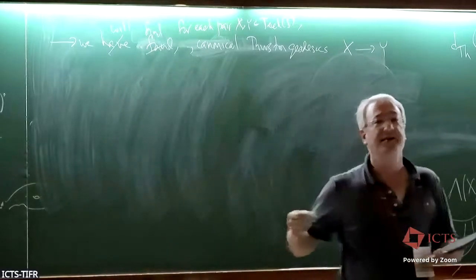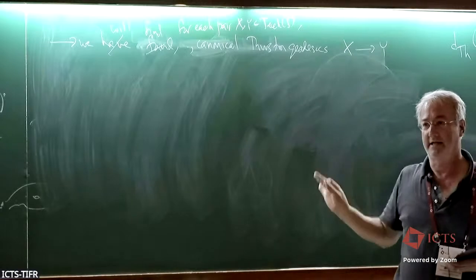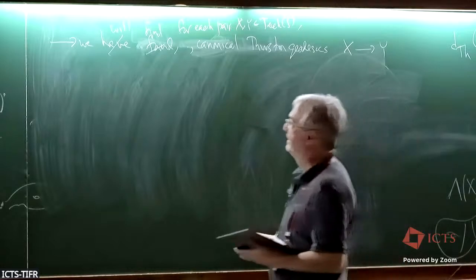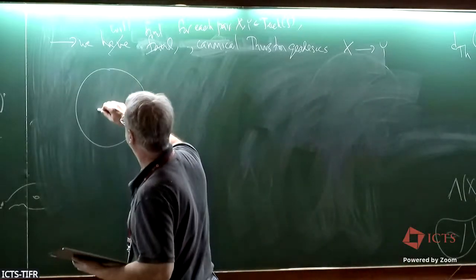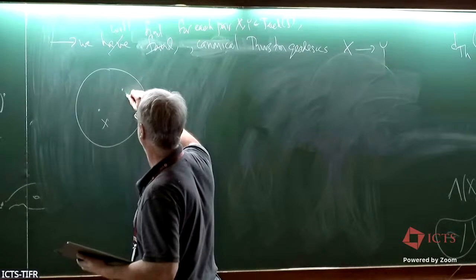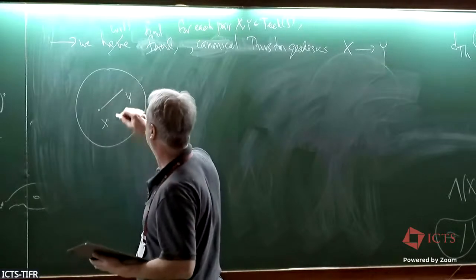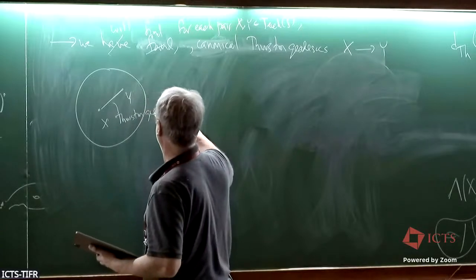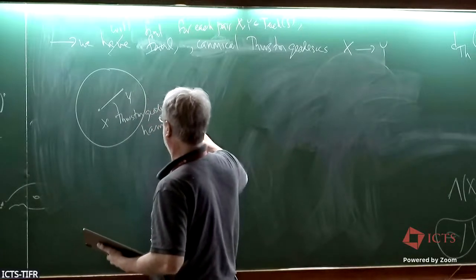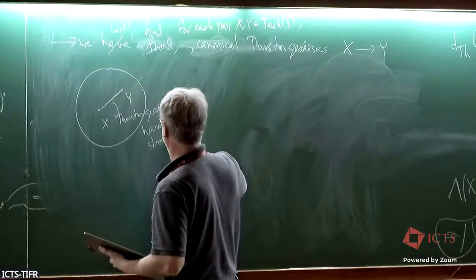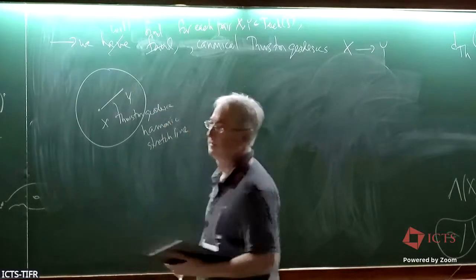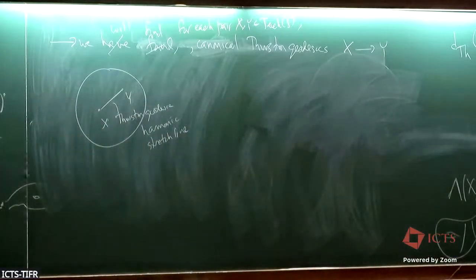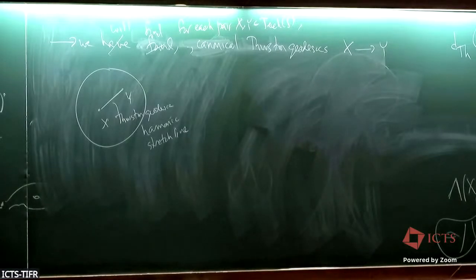So I can find good harmonic maps from X to Y. I can take a limit and I'll find good canonical Thurston geodesics. So in other words, we're improving the envelope picture, because now from X to Y, I have some particular Thurston geodesic, a harmonic stretch line. This is not local. The way you drew it there, you only drew it locally. I know. But it goes between X and Y.